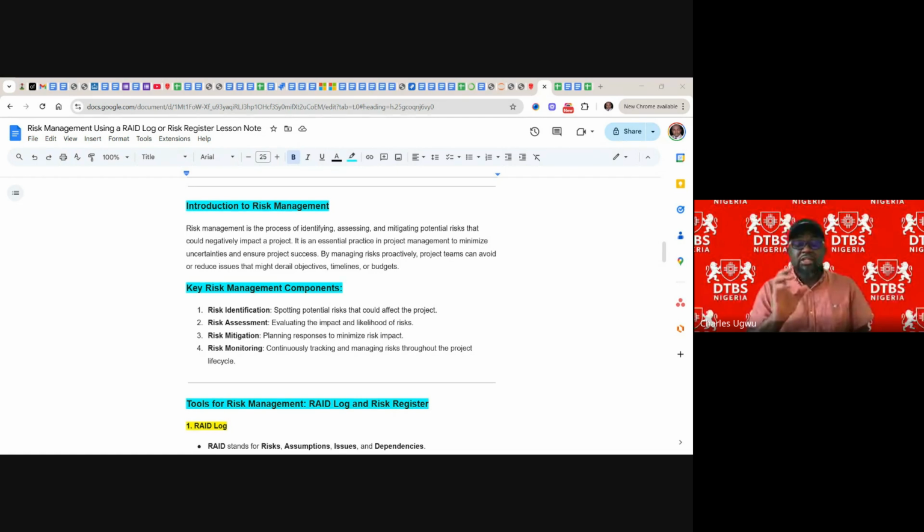This RAID is a statutory meeting where the team members should come every week, maybe at least 1 hour every week, to evaluate the overall health of the project and see where we're having delay. The project manager will equally look at where most of the time this comes from: delays.